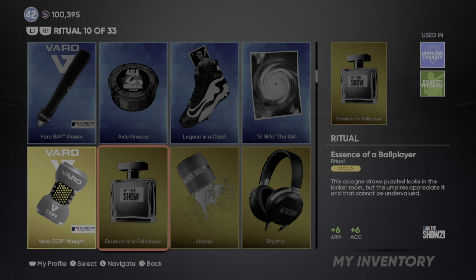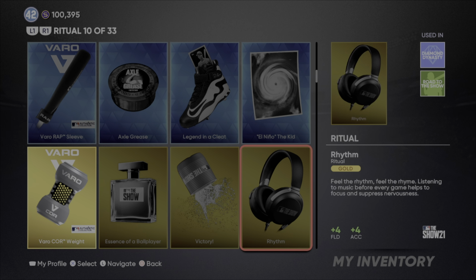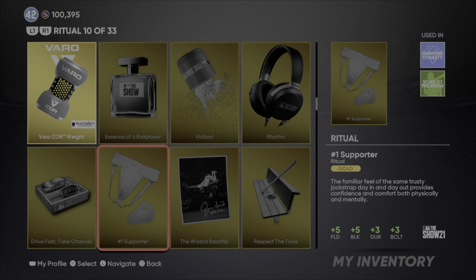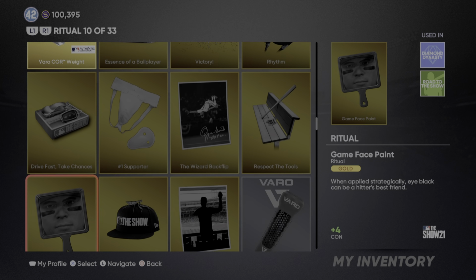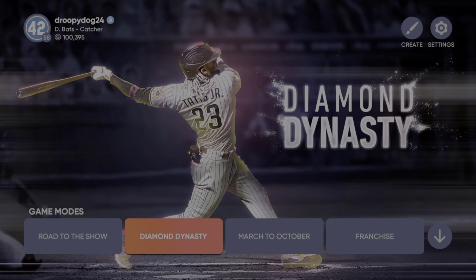But for golds, I'd recommend this one if you need a little bit more power. And there's a contact one, the Wizard backflip. If you need it, you need it. But yeah, that helps break it down a little bit. Hopefully you guys understand it.